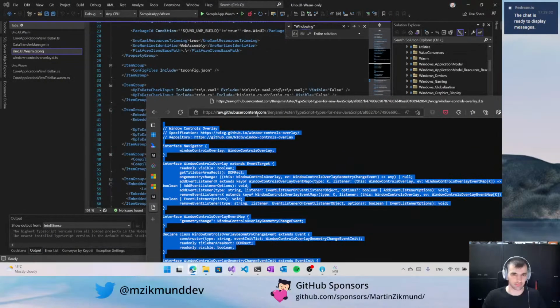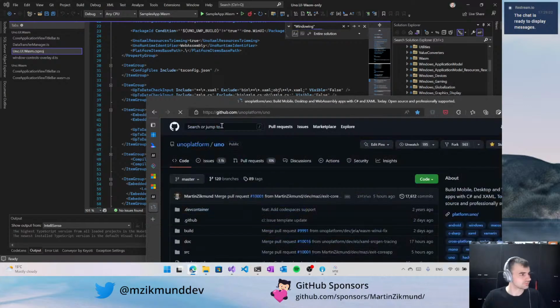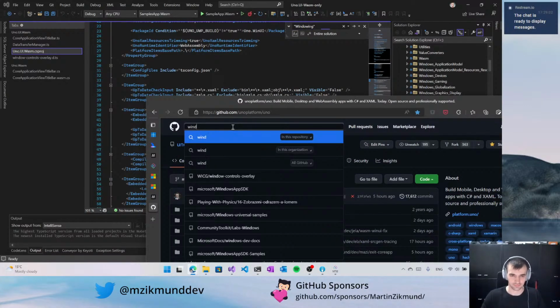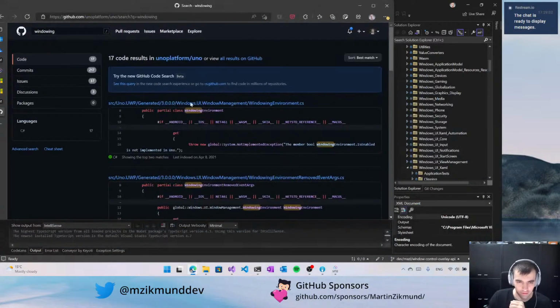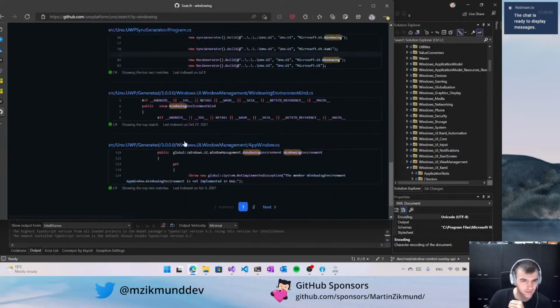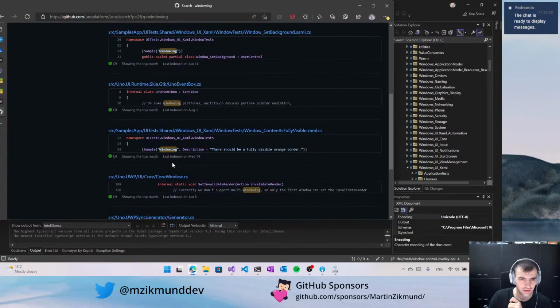Maybe GitHub search would be faster. Here we have, still nothing here. So it's Windows UI XAML window test set background. Okay, so it's set background.